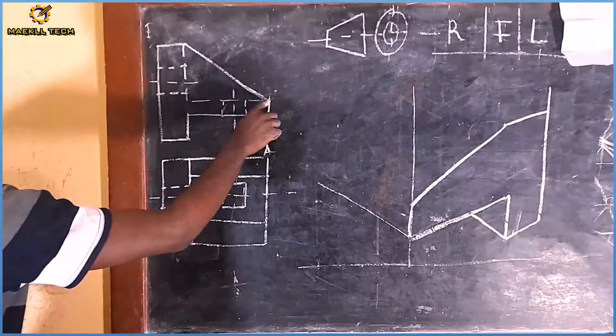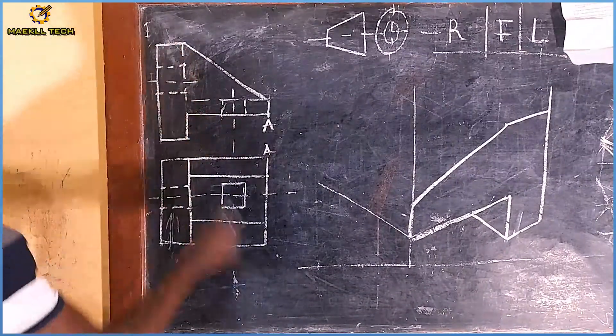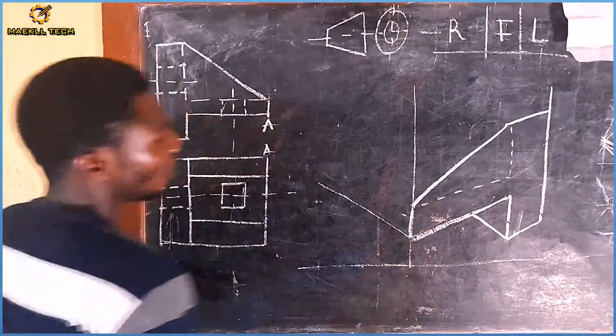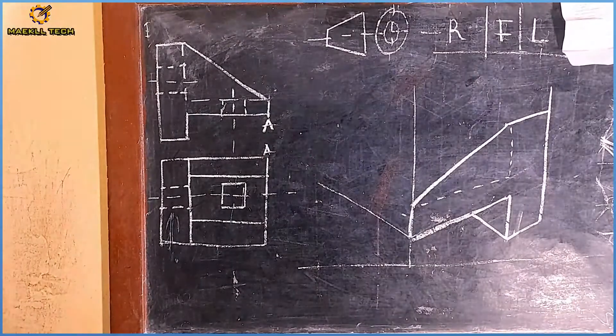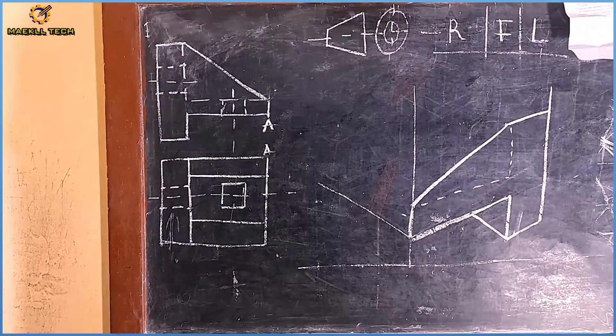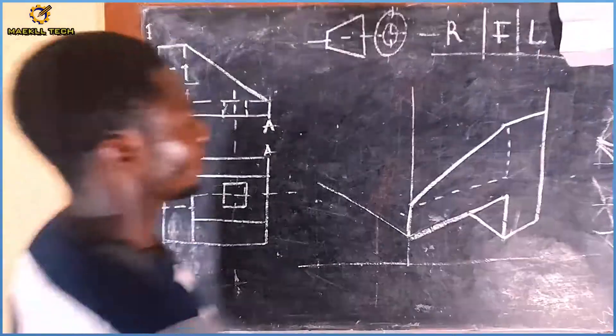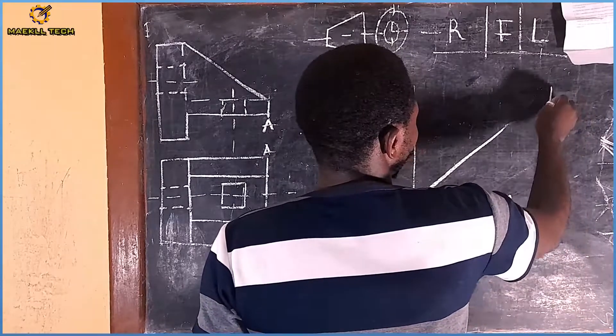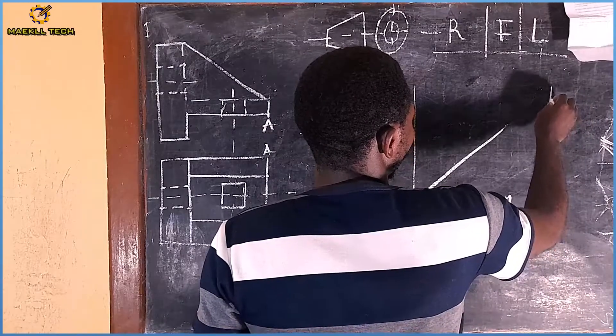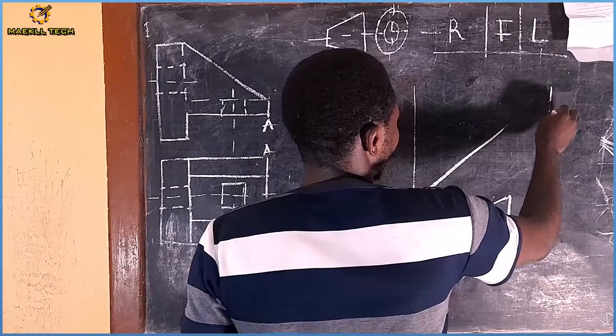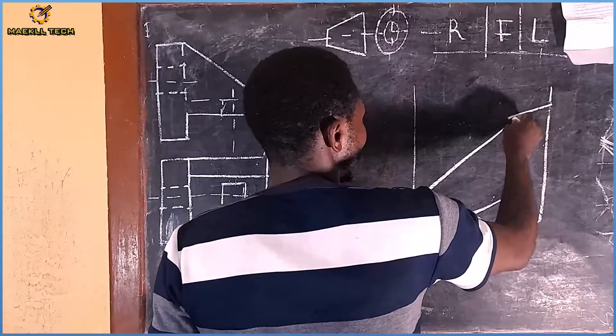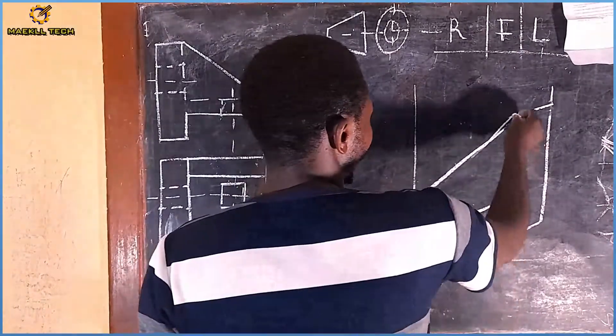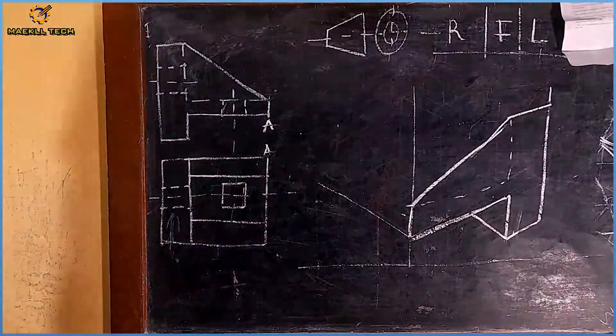So you can see I am having hidden line due to this area down here. So with hidden line it will be somewhere like this. Due to this, that is hidden right there. So that is it. That is hidden right there. Maybe I should actually increase the height. I should make it this way. I think it is better like this. So it is going to be like this. That is hidden detail here.